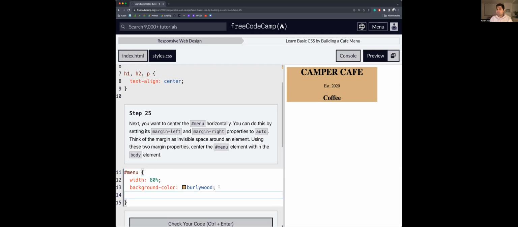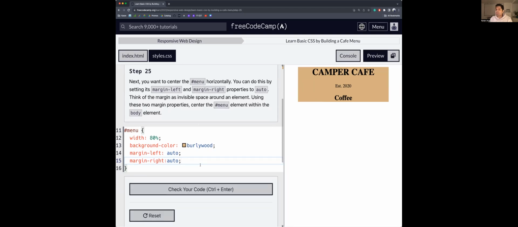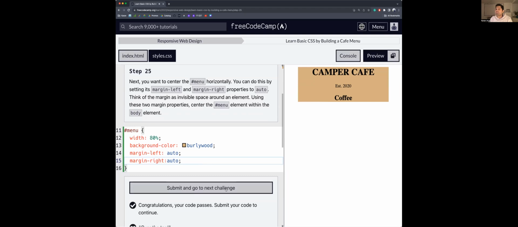And that is why we can add margin left auto, margin right auto. And now it's in the center. There is equal margin gaps provided to this div element so that the whole content, the div, is essentially in the center.